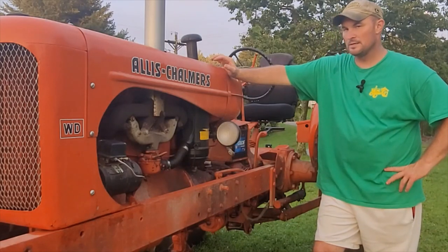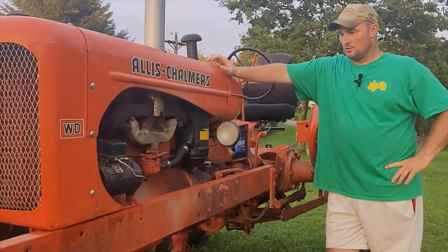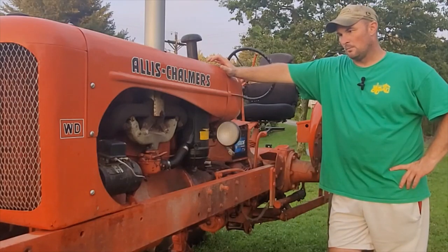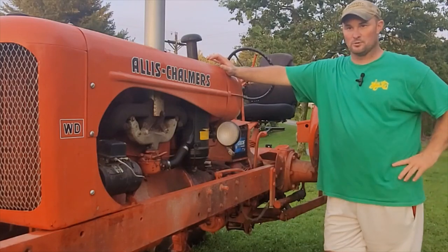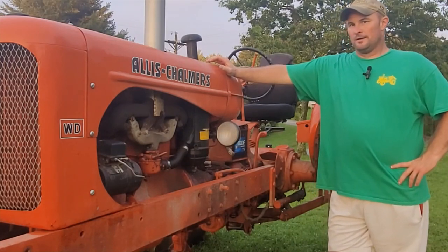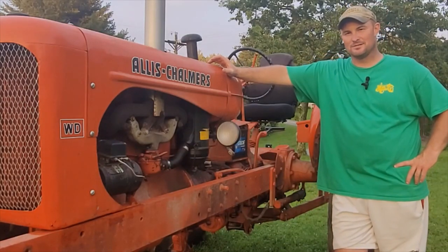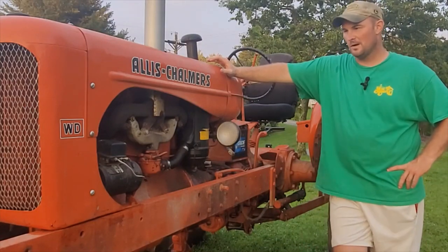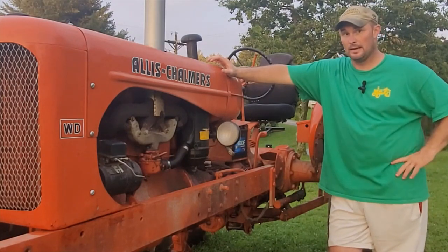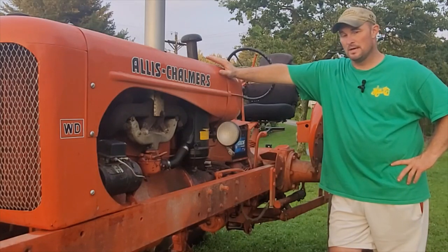The only other antique tractor I've had prior to this — it's actually in my intro video — was a 1959 Farmall 340 that I used on property I owned down in Southern Virginia, which was actually supposed to be the retirement property. I ended up having to sell all that as part of the divorce. I used to leave that tractor at my in-laws and would go down twice a year to bush hog the field. The lily tamer actually asked me, 'Dad, is there any way we could get that Farmall back? I really liked that Farmall.' That 340 was a good tractor — somebody had done a restoration maybe 25 years earlier and put some serious work into that engine. It was a beast.